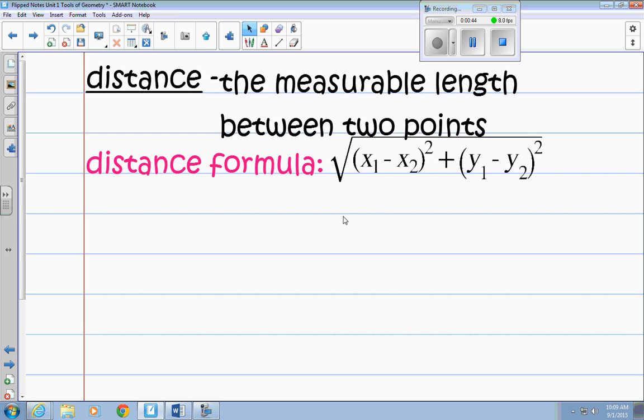We're going to be using distance formula a lot, not just in this unit, but in every future unit. We'll need it oftentimes to find the length of a side of a triangle or a quadrilateral or any other shape. We'll use it to find the length of a diameter or a radius of a circle, all kinds of things. So we're definitely going to need the distance formula. It is not included on your formula sheet, so it is something that has to be memorized, and the faster you memorize it, the better.